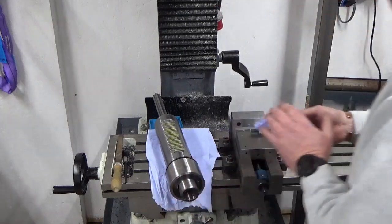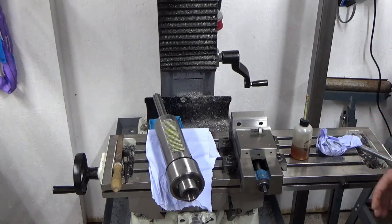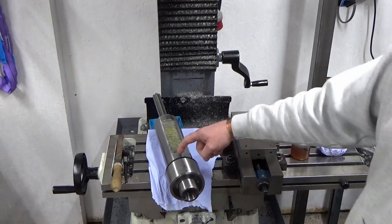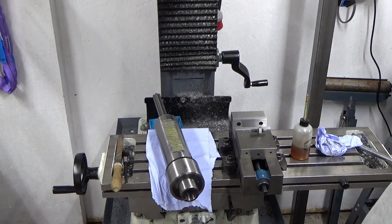So the next job is a light oil on the outside diameter of this, where it's going to go in, and I'll do that once I've repositioned the camera. I'll just reposition the camera first.